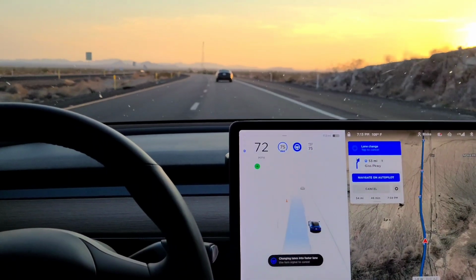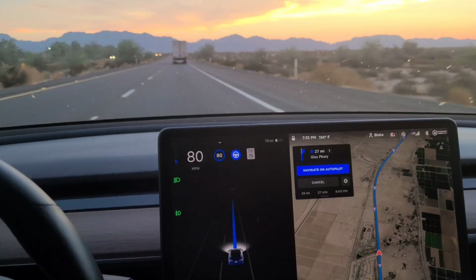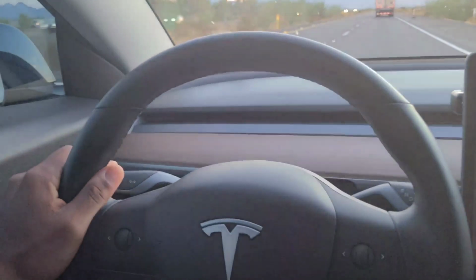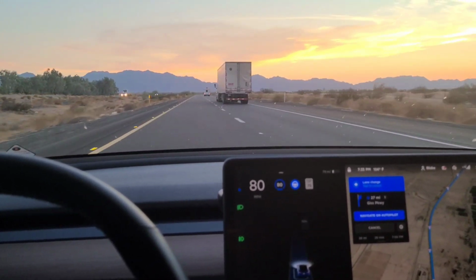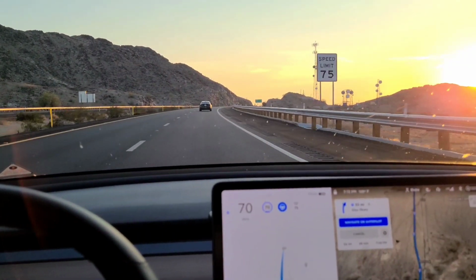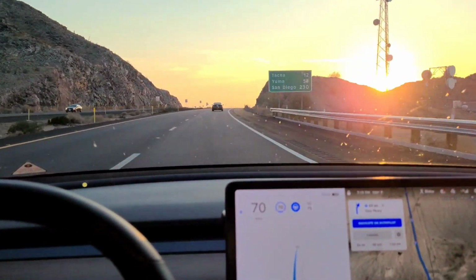So auto lane change is exactly what it sounds like. When enabled, auto lane change can automatically change lanes to move around slower moving traffic. It can also be manually initiated by toggling the turn signal when autopilot is engaged. Between those two features, by no exaggeration, my car did at least 80% of the driving between Phoenix, Arizona and Carlsbad, California. Tesla's driver assistance features not only make driving safer for everybody on the road, but also turn every driving experience into a truly pleasant one.